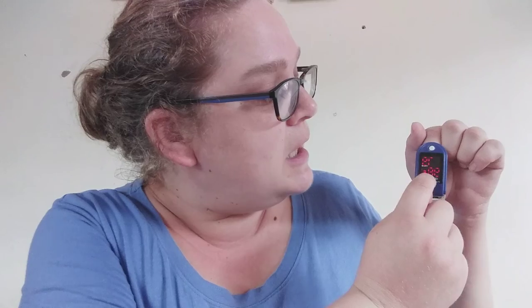That SpO2 number needs to be above 94. If it is dropping consistently below 94, or if it is staying high but your pulse has to increase or you have to breathe faster to maintain it, you need to go to hospital. If it drops below 90, go straight to the hospital. If it's between 90 and 94 and starting to come up, that may be fine — but if it's consistently low, or your heart is beating faster or you're breathing harder to keep oxygen up, go to hospital.